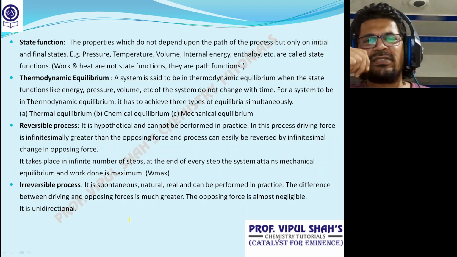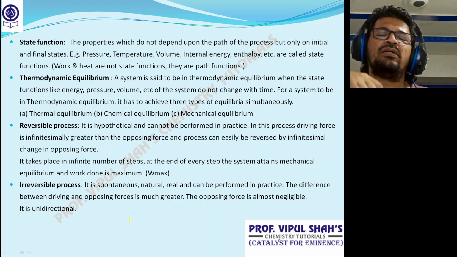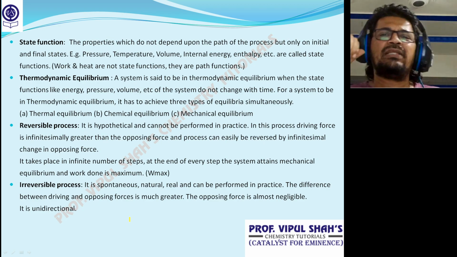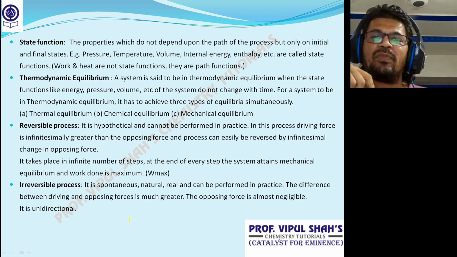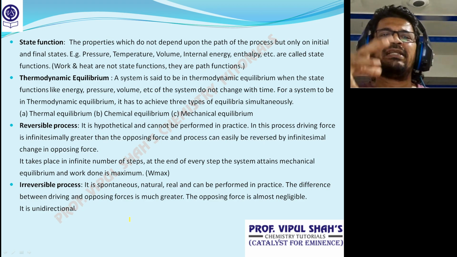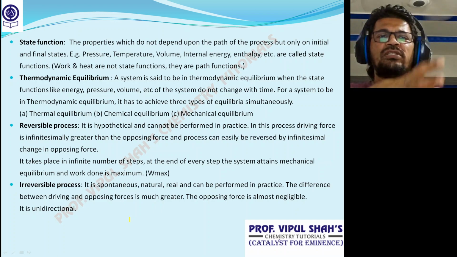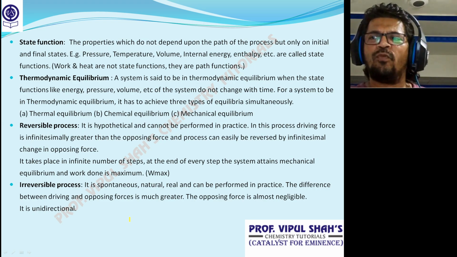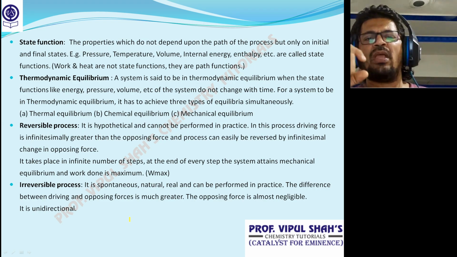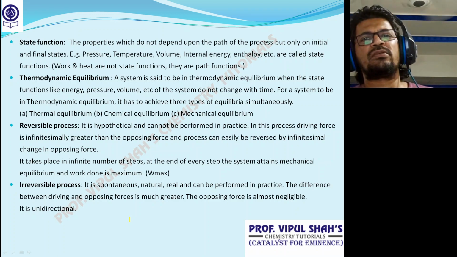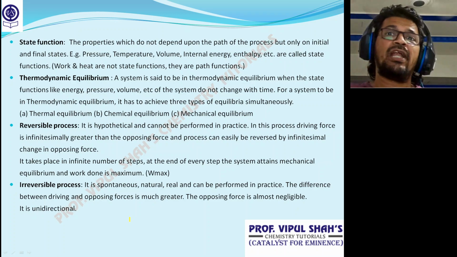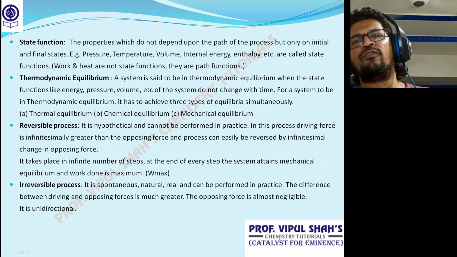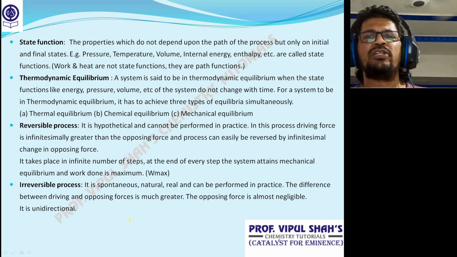Let's start with a very simple example. Suppose in a classroom I'm sitting on desk number 1 and there is a student sitting on desk number 10. Now from desk number 1, I say that's my state A. I'm measuring the properties: pressure is P1, volume is V1, temperature is T1. If I alter one of the variables, any one of them, pressure, volume or temperature, I get a new state, that is the student sitting on the 10th bench. There I have a new set of variables: pressure becomes P2, volume is V2 and temperature is T2.